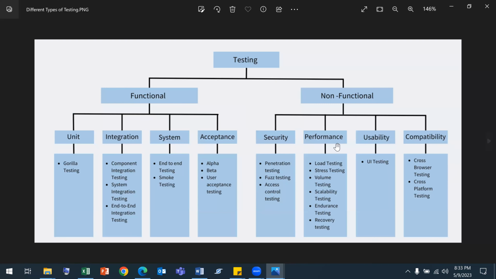Excuse me, can I just repeat those two things again, cross-browser testing and cross-platform, please? Okay, so cross-browser is the same application in different browsers. And cross-platform is the same application on different platforms, like different types of Windows, different types of OS, and different types of mobile.